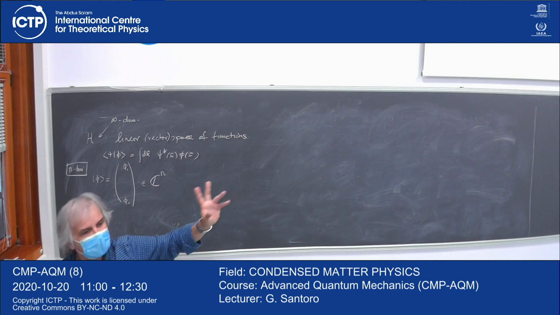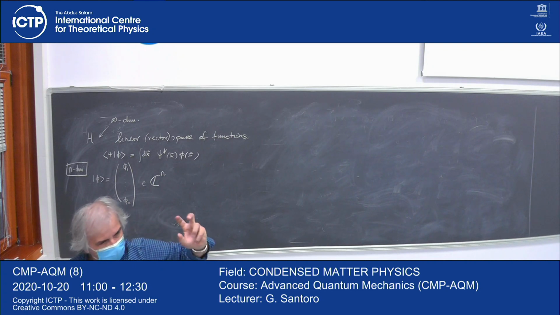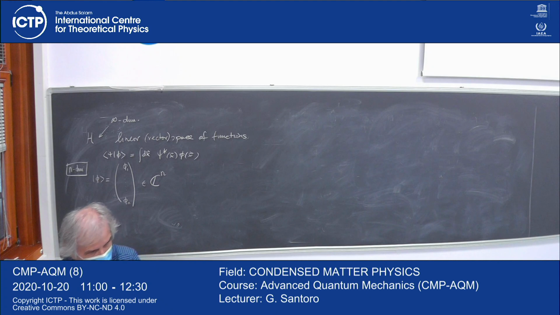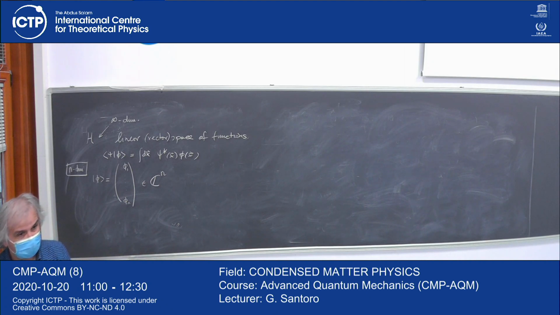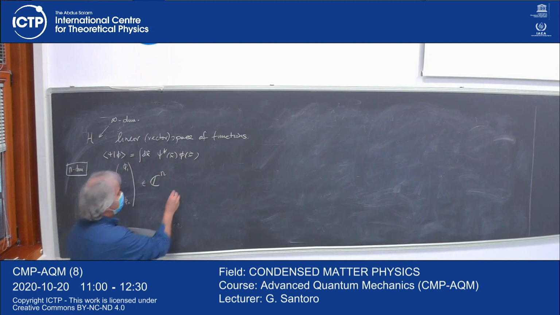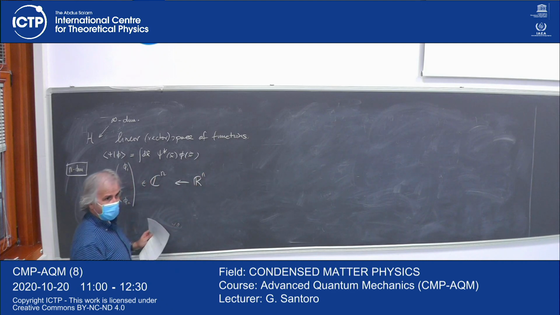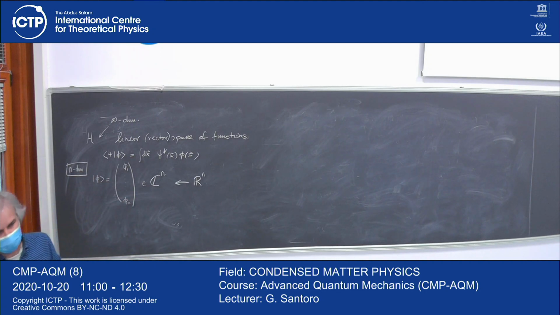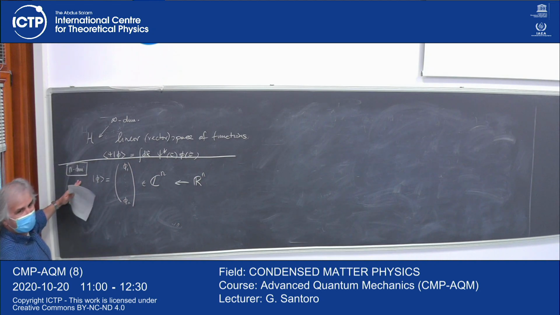One is functions, and I can guarantee that to express a function, you cannot expand it on a finite dimensional basis because functions can vary in a crazy way, and you need an infinite dimensional basis to represent a function. While if I have n complex numbers, this is a well-known space which is called Cn, the analog of the very familiar Rn. You use just n real numbers, and these are the coordinates of a point in a larger space. Well, is it clear? No. We're discussing a different thing. One example, second example.